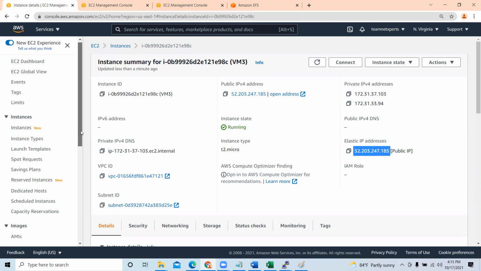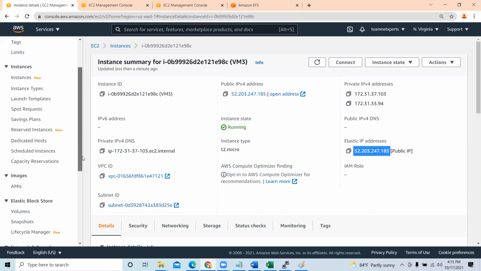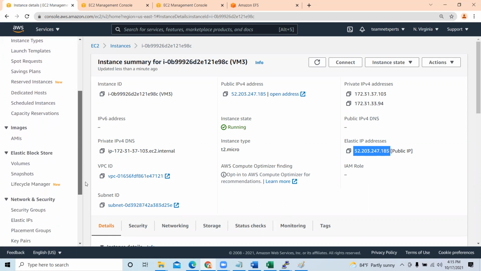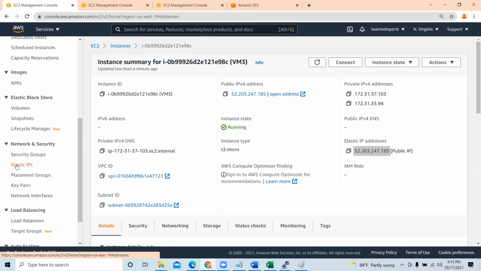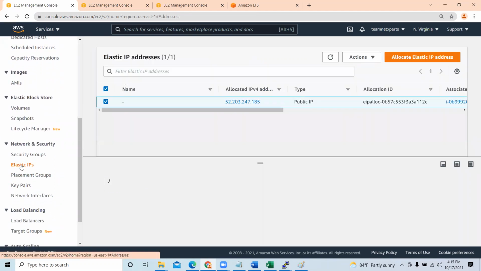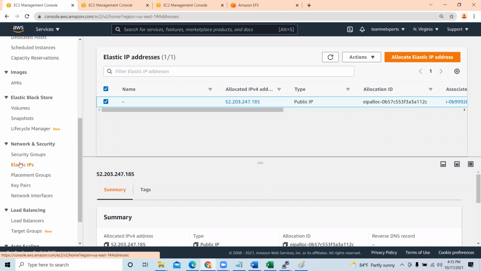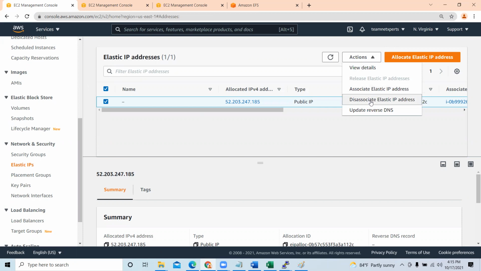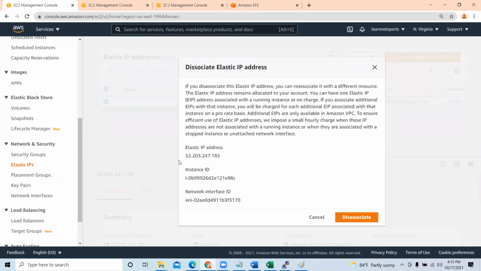Say, disassociate elastic IP address, otherwise they will charge. Say, disassociate elastic IP address. All right.